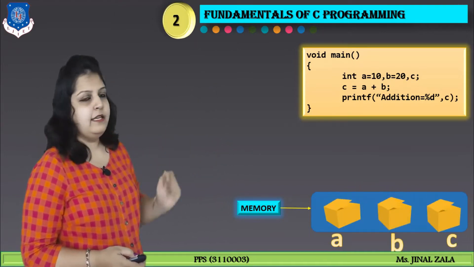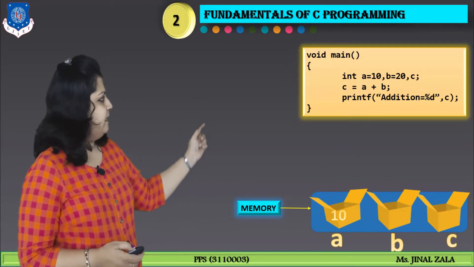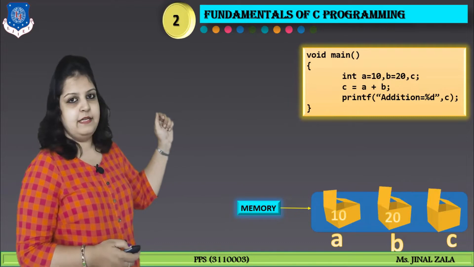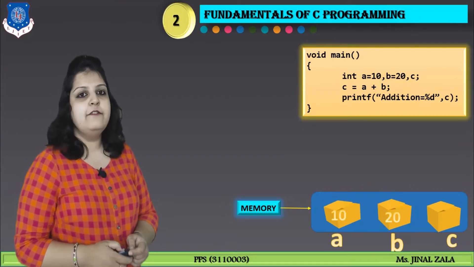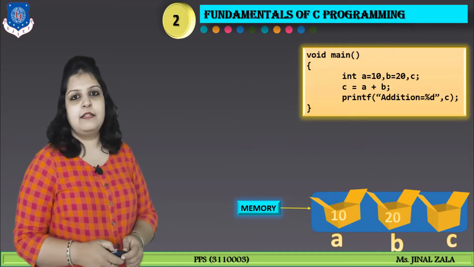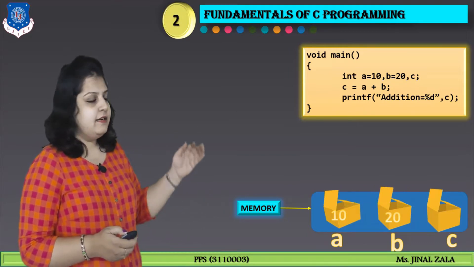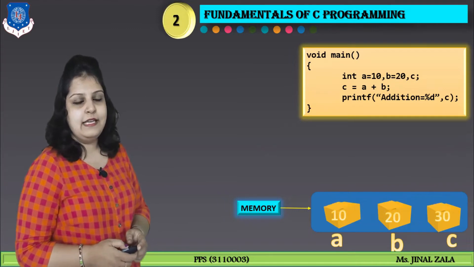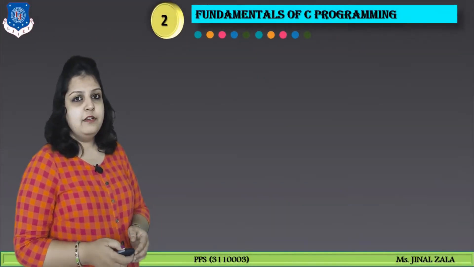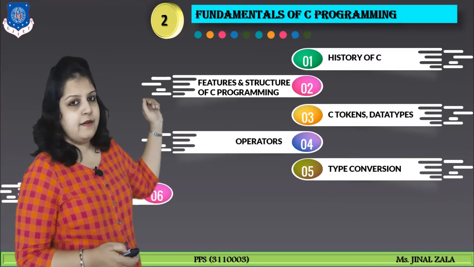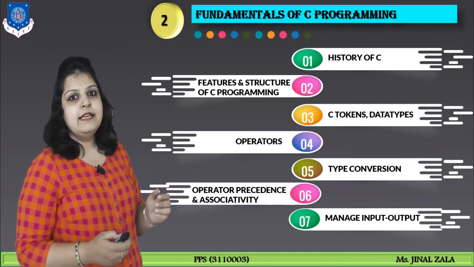10 and 20 are the inputs of A and B, so 10 will be stored in variable A and 20 will be stored in variable B. The second statement is C equals A plus B. If you want to do any arithmetic operation in programming, we have to use different operators — here, plus is an arithmetic operator. After executing this statement, 10 plus 20 will occur and the final answer 30 will be stored in variable C. In this module, we will see the history of C programming, basic structure, different data types, C tokens, and operators in detail.